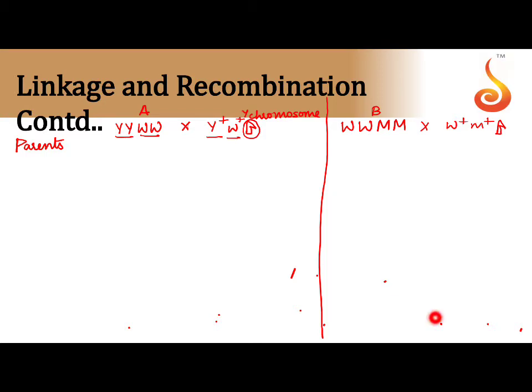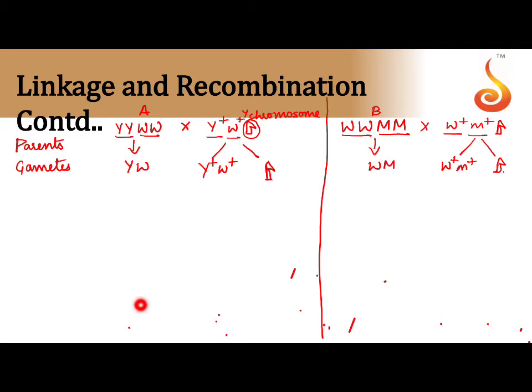In condition 2, we have taken in females white eyes and miniature wings, and in males, that is the wild type dominant type, we have taken red eyes with large wings. So, we need to take out the gametes of each of them. Gametes are always haploid, and since we have the same set in females, we get 1 gamete, and in males we have 2 different gametes, which also includes the Y chromosome. The same goes for condition 2.